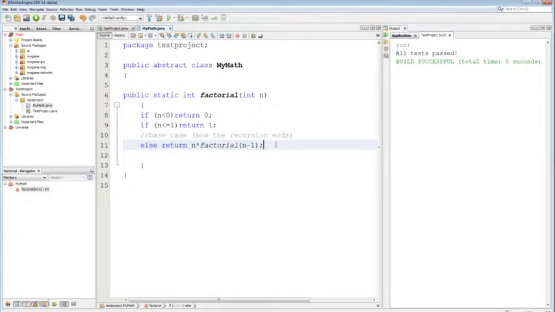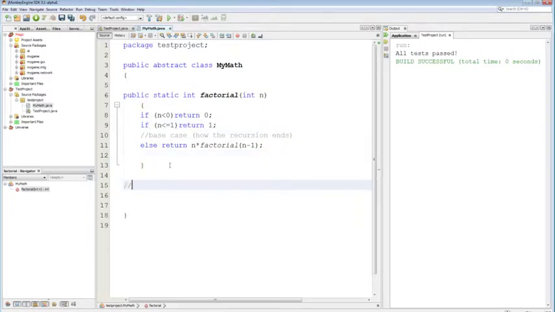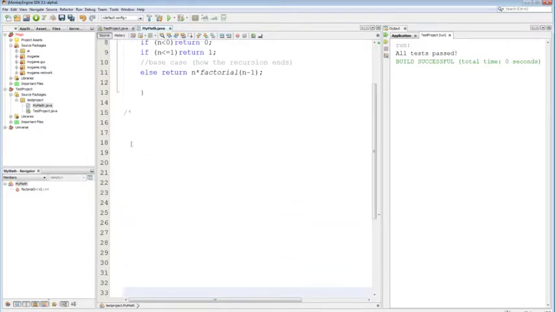N factorial equals n times n minus 1 factorial. Yeah, that's exactly what we've got here. So if n is a negative number, that's just bogus. So we return 0. If it's 0 or 1, we return 1 because that's how it's defined. Otherwise, we just return the current number that we're at times the previous number. So what's going to happen is I'll do it for factorial 3 down here. I'm going to make a giant comment block because this might take up a lot of space.